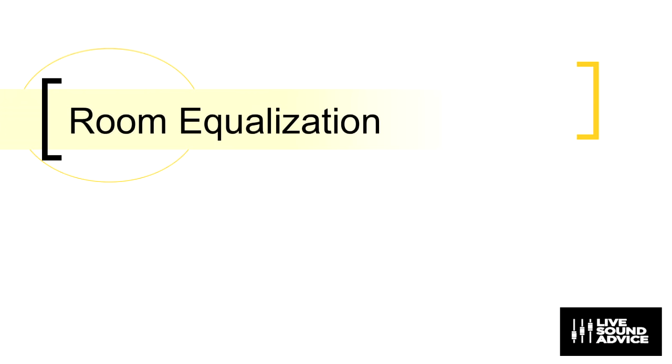So let's go ahead and talk about room equalization. Again, everything that we've talked about so far has been all about doing things at the microphone level and coming into our mixer and working around on the things within the mix.